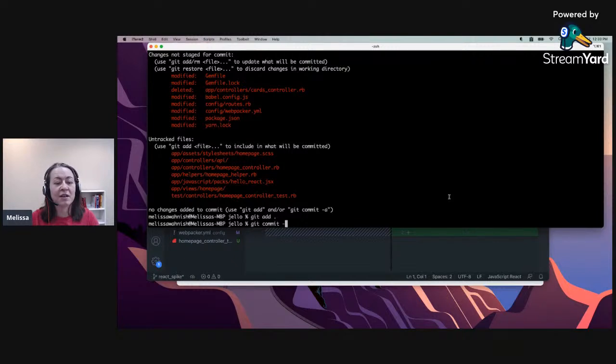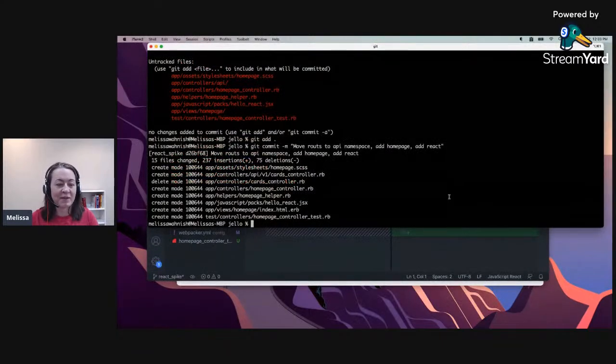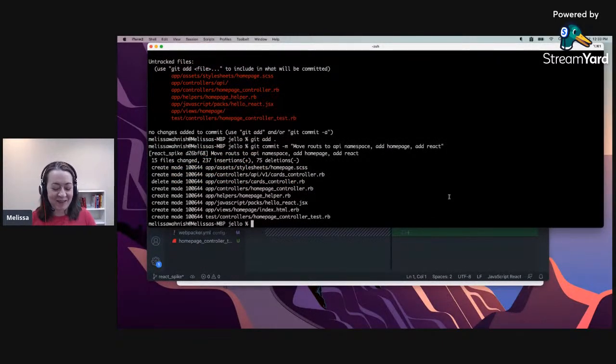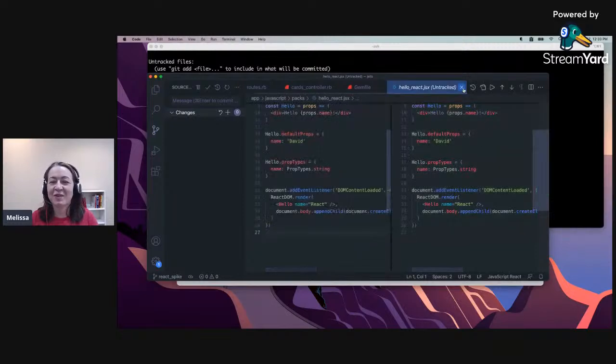I mean, it's a test, right? Git commit: move routes to API namespace, add home page, add React. That's a small commit. All right. Yeah, that's a joke. All right, so here we go.